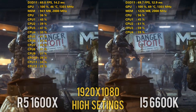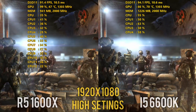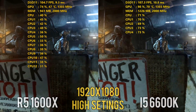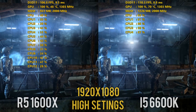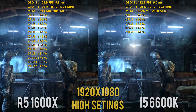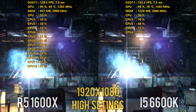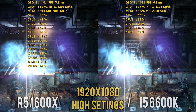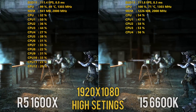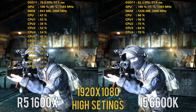I tested at 3.7 gigahertz on the 6-core 12-threaded 1600X from AMD as well as the 4-core 6600K from Intel. I chose 3.7 gigahertz because that is the speed the 1600X ran at on all cores out of the box with the reasonably priced MSI B350 Tomahawk at $110. The 1600X does support an XFR boost of 4 gigahertz but that only applies during single-threaded workloads, which is not applicable in any modern game testing.